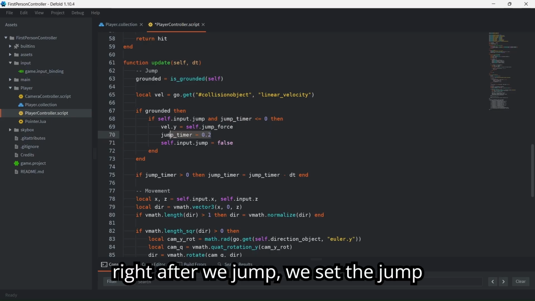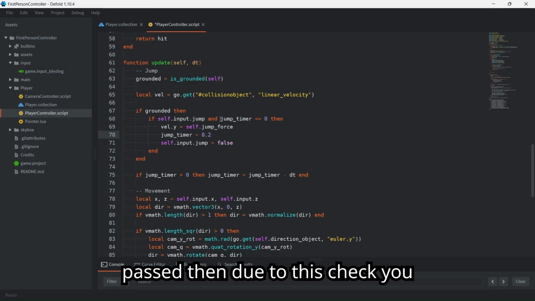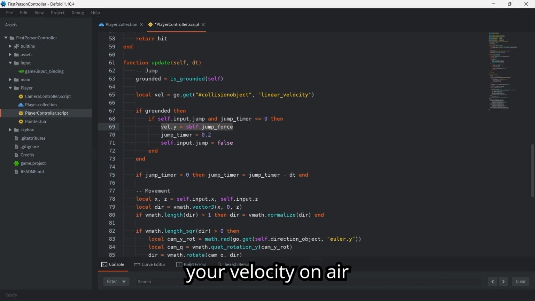Right after we jump, we set the jump timer to 0.2. So on the next frame, even if this jump value is still true, unless 0.2 seconds has passed, then due to this check, you will not be able to jump again and set your velocity in air.